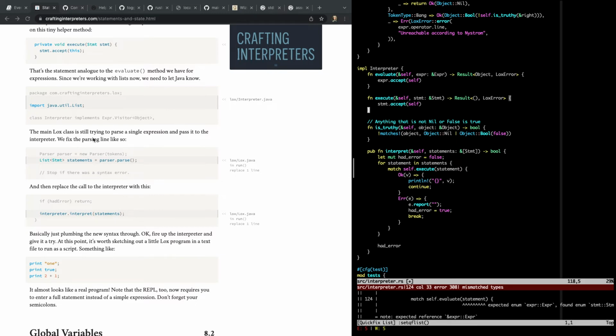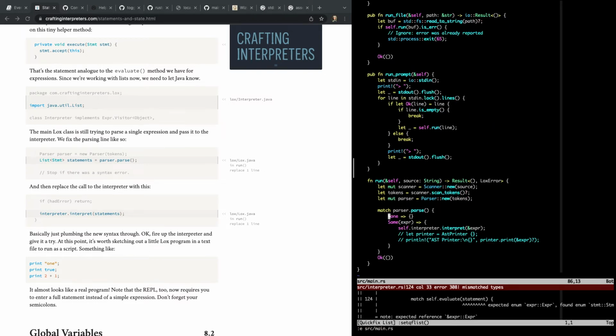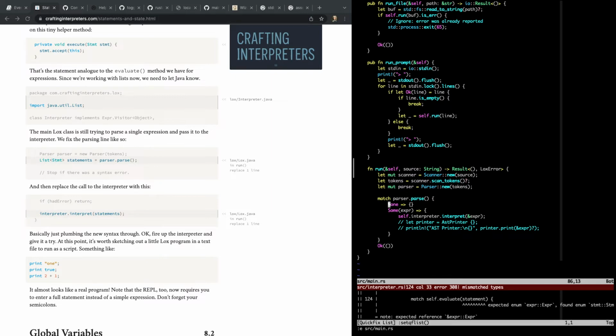The main Lox class is still trying to parse a single expression and pass it to the interpreter. Right, so we're going to have to fix that. So main. That's over here. So now we just grab let statements, since parser parse now returns this list, right?